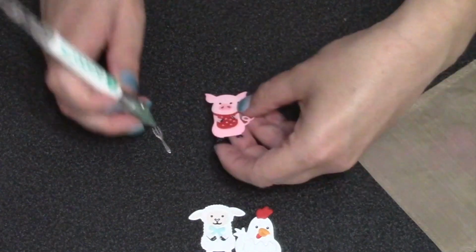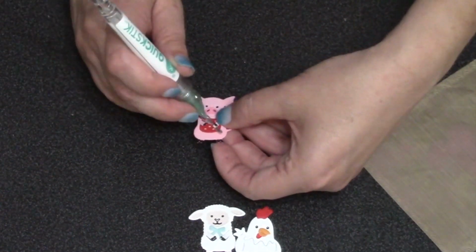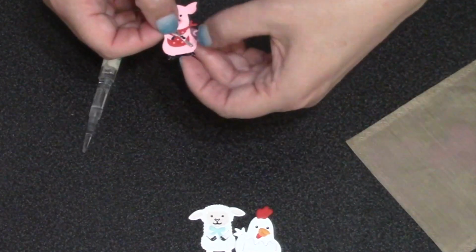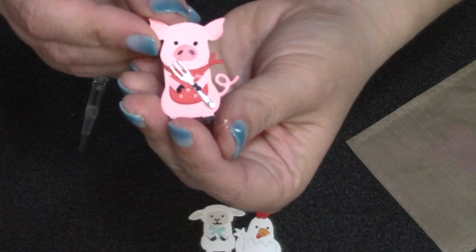And then I just add a little glue up under whichever hoof I'd like to hold the fork, and then just go in there and press that together. And that's the finished little piggy.